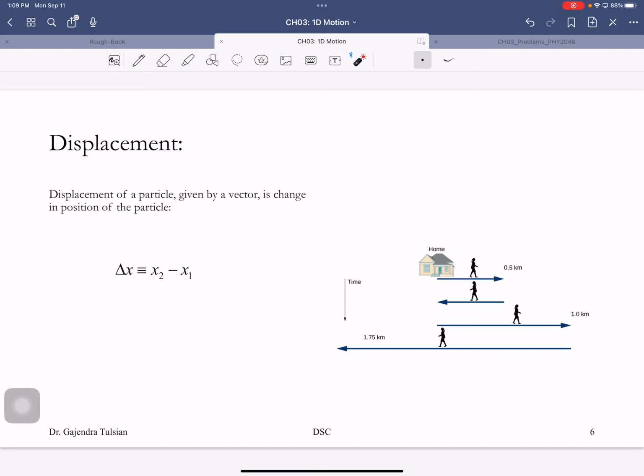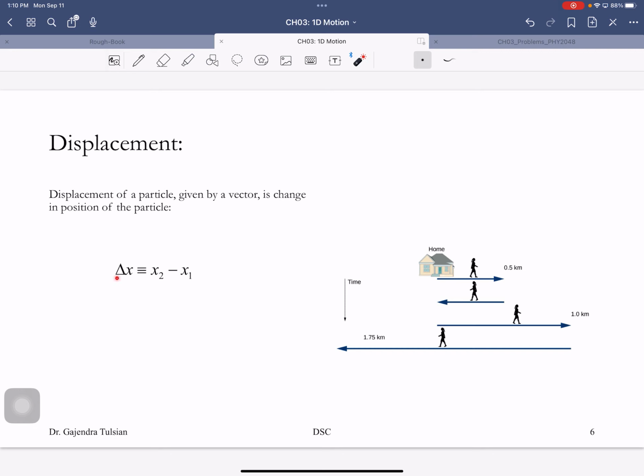All right, so now we'll define the first physical quantity. We'll describe displacement. So in this graph, again, here's time flowing in this direction. What this means is, here you start at home, you go for a walk, and again, we're doing one-dimensional motion, so you're going to walk in a straight line. You walk to the right half a kilometer, and then as time proceeds, you walk back.